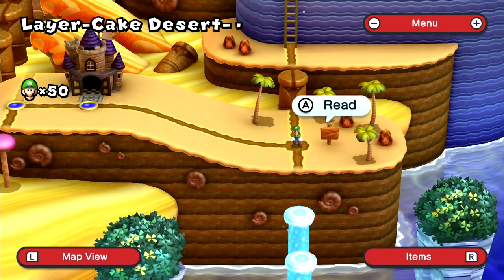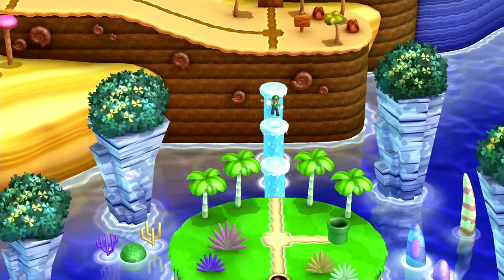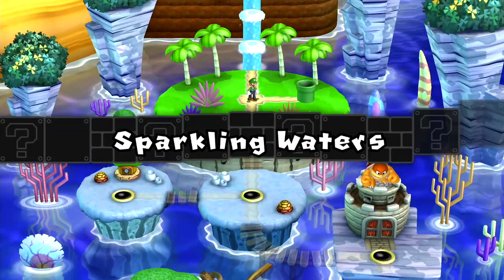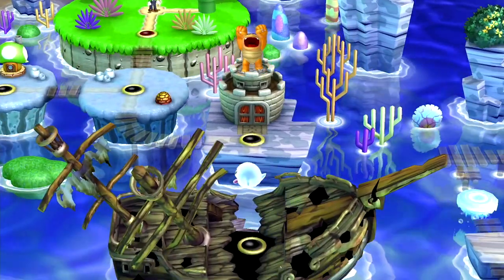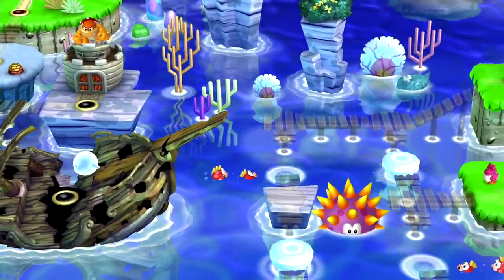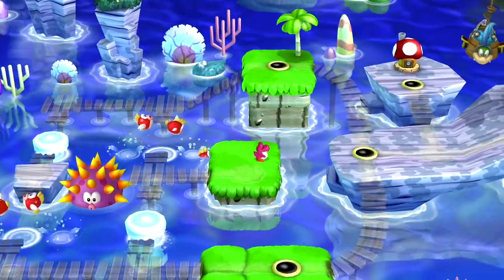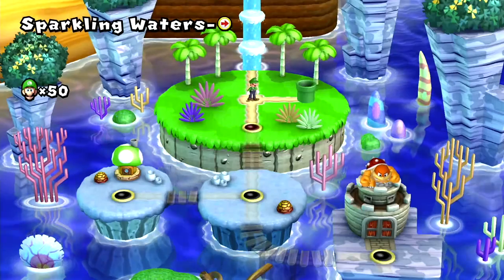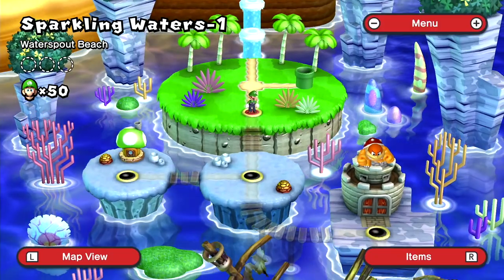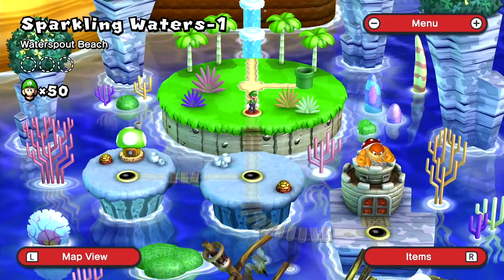Welcome back to New Super Mario Bros. U Deluxe. Today we are going to be doing Sparkling Waters with Luigi. Honestly, I think I'm better with Luigi than I am with Mario. Anyway, Sparkling Waters. Boom, boom. Ooh, Ghost House. Urchin minigames. Balloon Baby Yoshi. Oh, and Larry. All right. Sparkling Waters 1, Water Spout Beach. Let us go in.